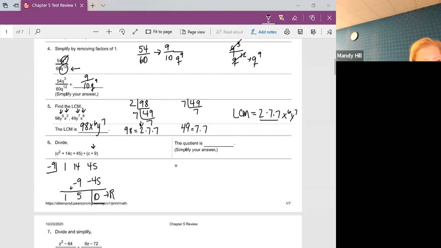We started with c squared, so that means in our answer, we're going to go down from c squared to c to the first power. Our coefficient is a 1. And then we've got this other number here, 5, so we would just put +5. And you don't have to put the 1, you could just put c plus 5. That would be correct. So we use synthetic division there to work that problem.